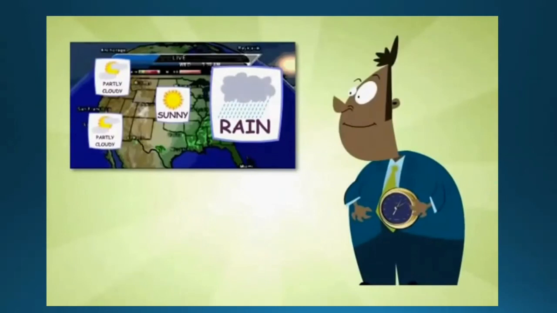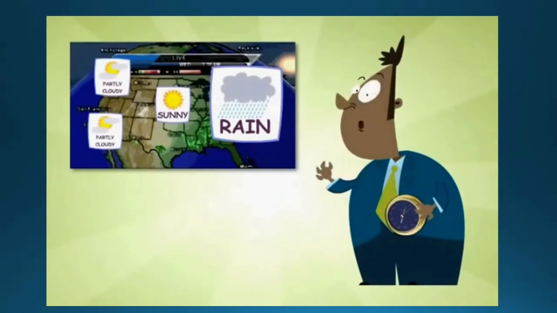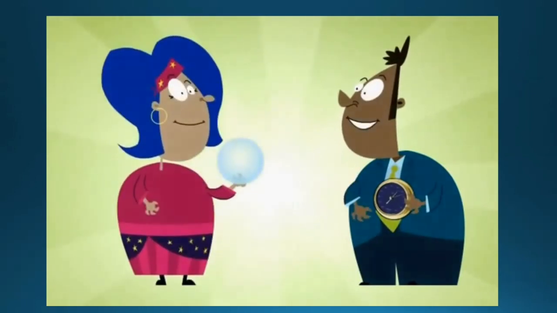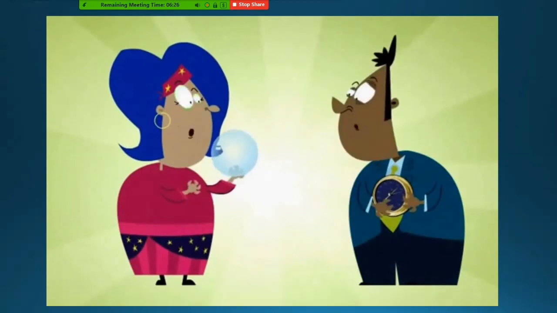Have you ever watched news about the weather on TV? The weather people, meteorologists, on TV are always making predictions about what the weather will do. It's going to rain tomorrow. You'll get wet if you don't wear a raincoat. In science, if you want to make a prediction, you need more than just a crystal ball. And how do you know that tomorrow it's raining? It will be a rainy day.